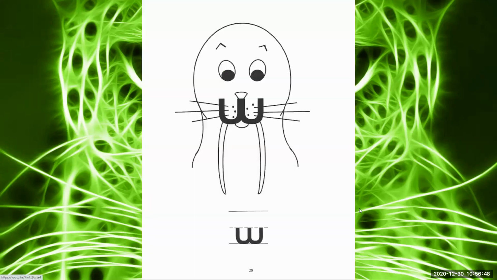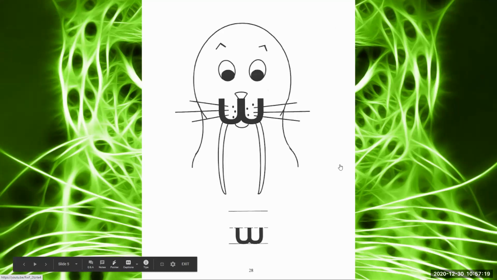All right, let's jump into our new letter. This new letter is a double U. The word double means two. This new letter is 2 U's stuck together, so we will call it W. W is the name of the letter, not the sound. This letter, W, makes the sound you hear at the beginning of the word walrus.